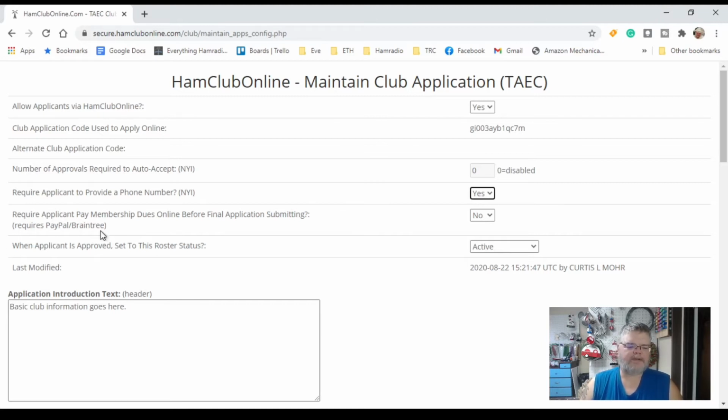Require applicant to pay membership dues online before final application submitting. This requires PayPal or Braintree to be set up, which we didn't set up, but that's what it will require.